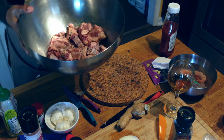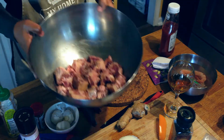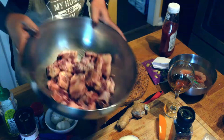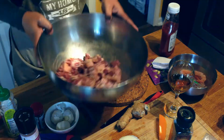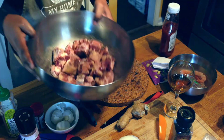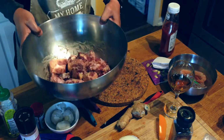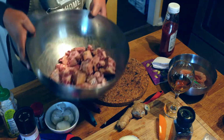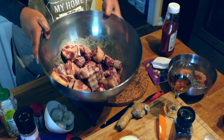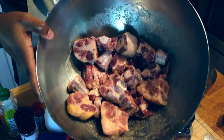Another thing you can do to mix this up is just take the pot and go like this. This way you put no hands on it. Get the dry ingredients rolling. Take the pot and go in a circular motion, counterclockwise. If you want to play around, go clockwise a little bit. Counterclockwise. Shake it, shake. You want all that dry rub to get nice and around each and every bit of meat that's in the pot.